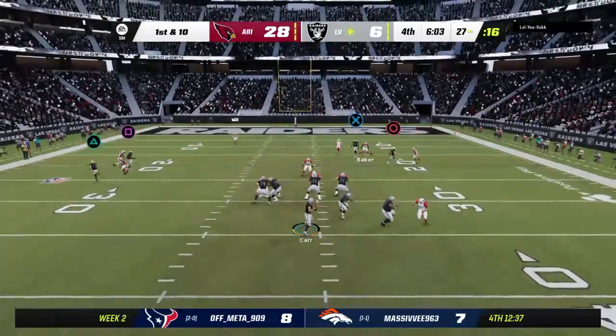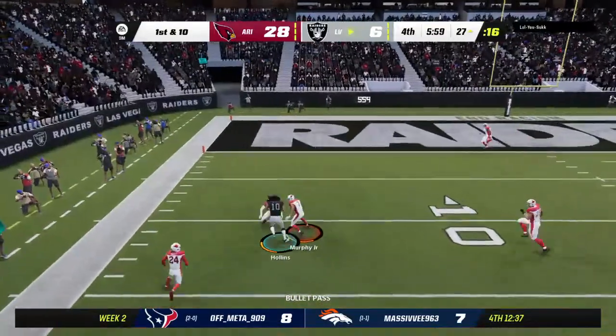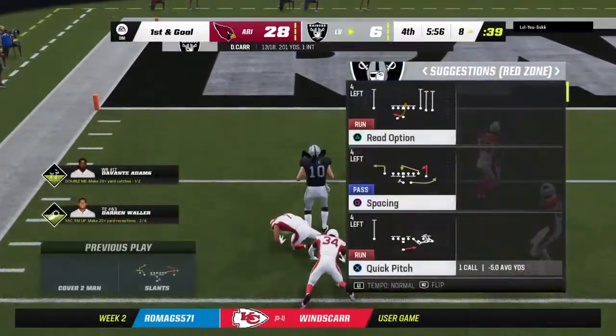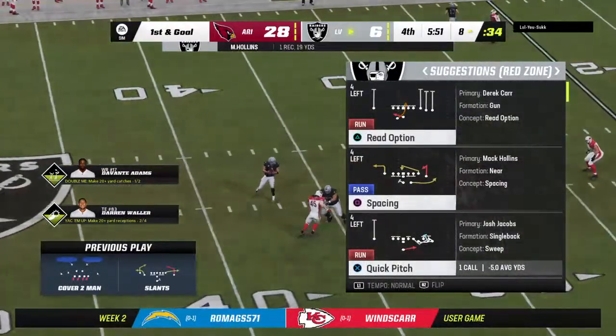Now Carr. Wide open receiver, complete. And they've got it inside the 10 at the 8. That's over 40 yards of movement with those last 2 plays.